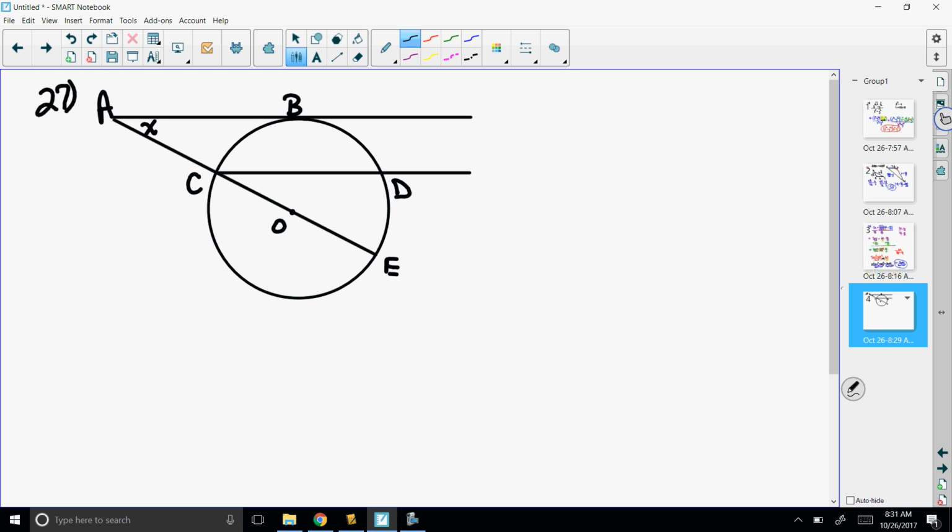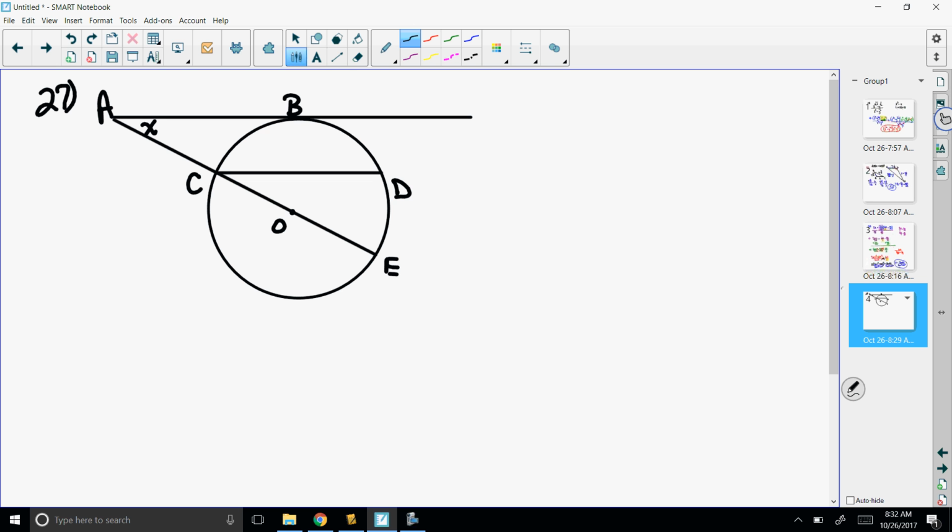In the figure shown, O is the center of the circle that is intersected by the tangent, chord and secant. Yes, it is going to make a difference, because we don't have a tangent, chord and secant until I do that. Your tangent is AB, your chord is CD, and your secant is AE.